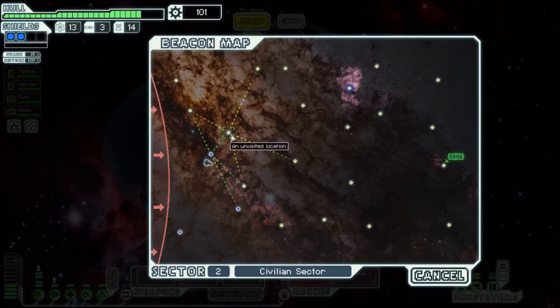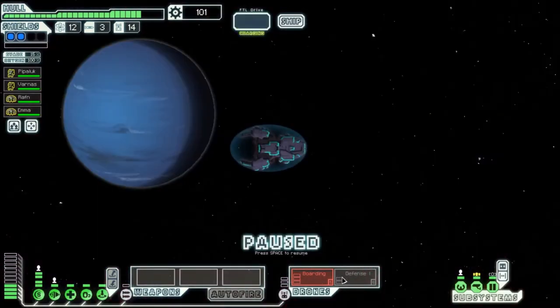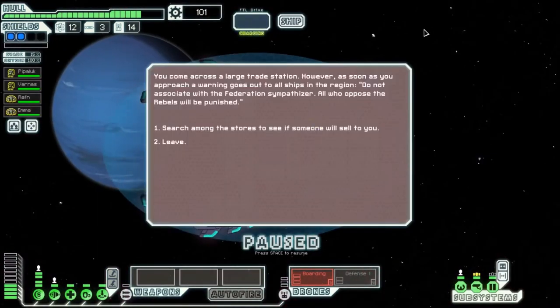Yeah, so we want to jump up here and try to get over here as fast as we can. So let's do that. But we should have waited for the boarding drone to be ready.